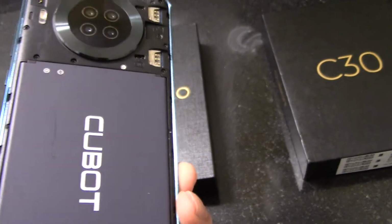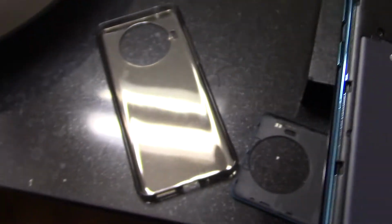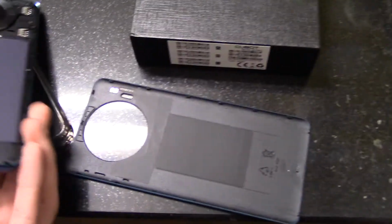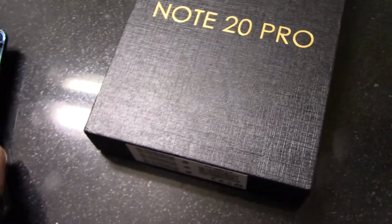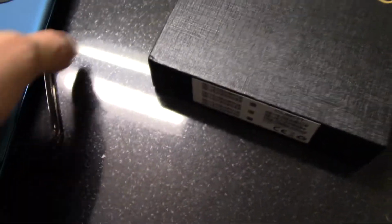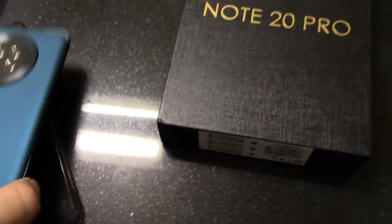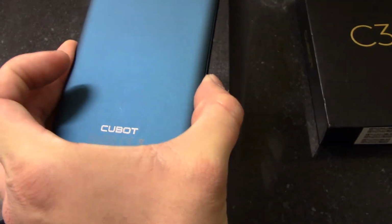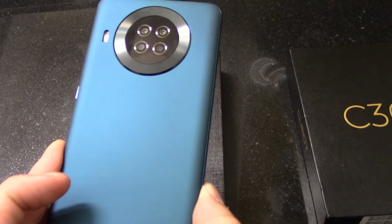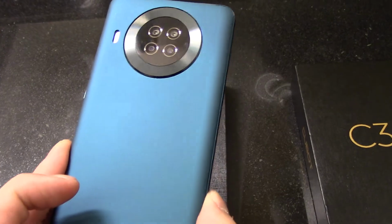So it has a clear gel case, which I always appreciate when they do something like that. Now what we're gonna do is put it in there just so it can kind of protect it. That way you could see that I'm not really bluffing here. So for now this is what you get once you put the case on, and I think there's different colors like black and gray or something like that, but let's turn it on.